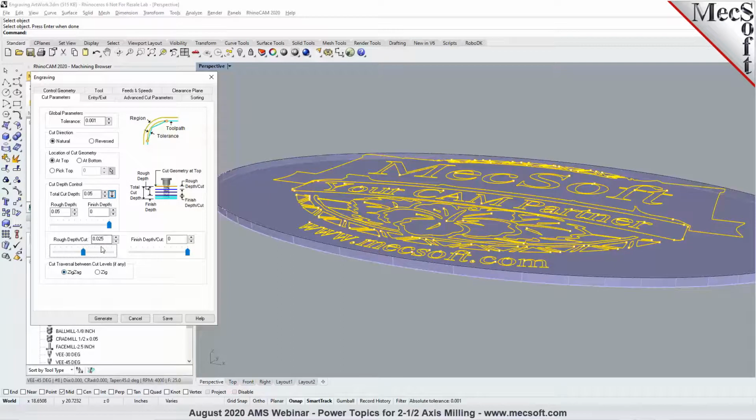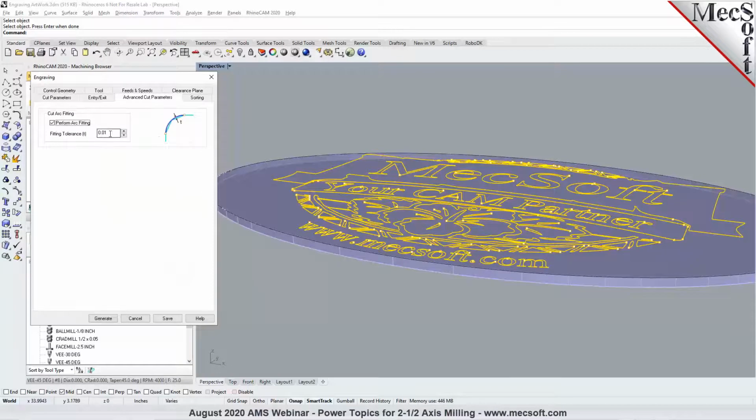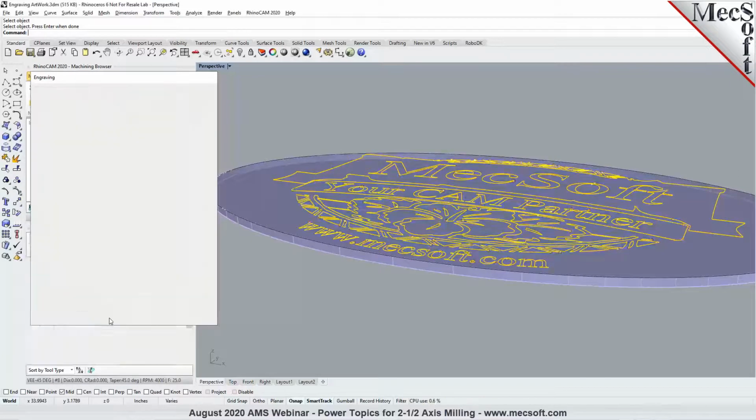I can split it into 2 levels here, 25 thousandths each. When we have multiple cut levels, we could specify the cut traversal between levels to be either zig or zigzag. Specifying zigzag will cut in reverse direction, meaning it goes in both directions, so it'll alternate between the directions for each cut level. You can control your entry and exit. You can fit arcs to your toolpath in engraving as well. And we can apply a sorting sequence.